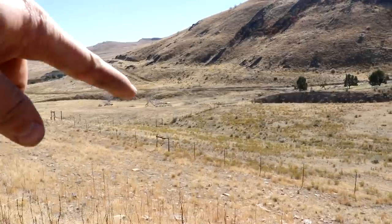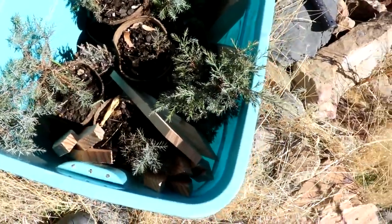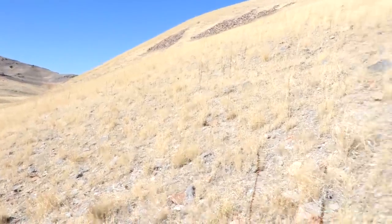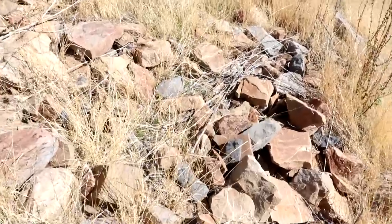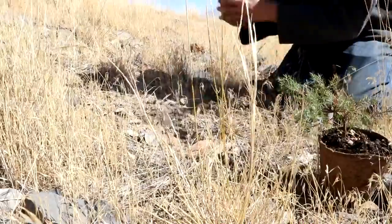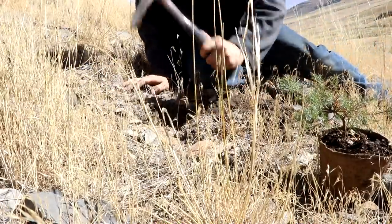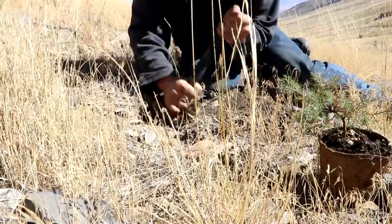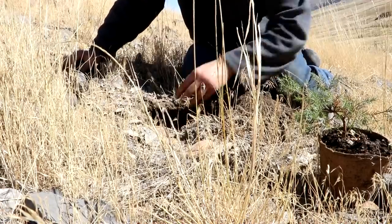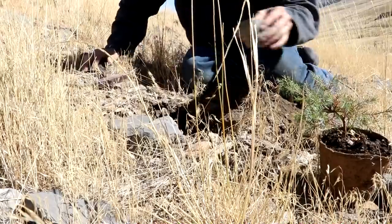So I'll see you guys at the ranch. You can see my top bar beehive over there, and I've carried all the junipers over in this plastic tote. I'm going to plant one right here and a few along those rocks, in places where I think they'll get a little extra water and also be protected from fire. The ground's very rocky but these junipers don't seem to mind — this hillside used to be completely covered with them. After I get these planted, every year I'll need to come by and clear away the grass and brush from around the trees, and even prune the tree so it's less likely to burn if a fire rips through. You can also put rocks around the tree to keep the grass from growing right up next to it.